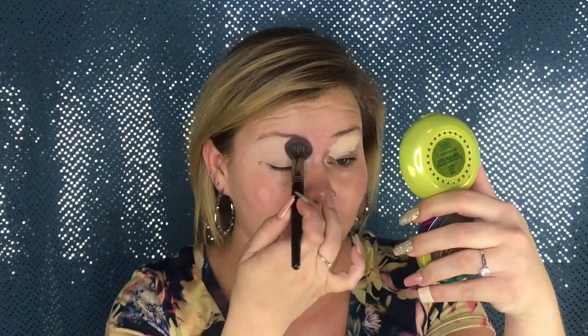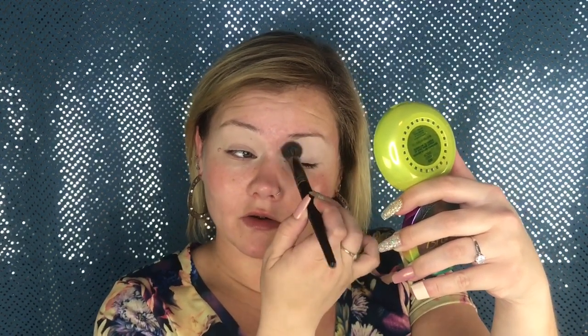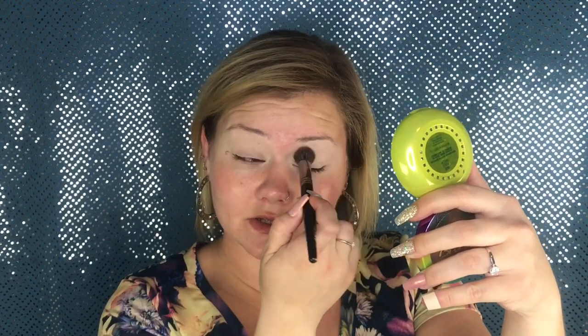I really like this concealer. Especially if you're having it rough and you can't afford to buy your Tarte Shape Tape or your Too Faced concealer or whatever. You can go to Walmart and just grab this and it'll work for you. So I think that's pretty awesome. Honestly, I can't believe how much the drugstore products have stepped their game up. It just blows my mind. It's amazing.